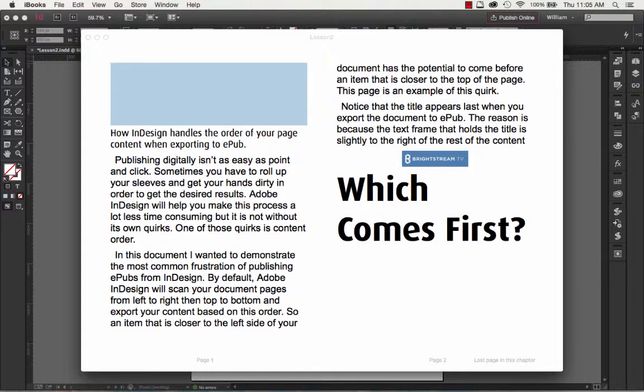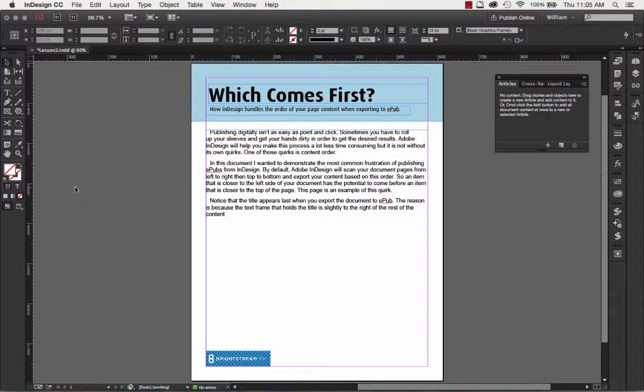But why? So my title here is actually at the end of the document, and then the blue box, well, there's nothing on it or in it. There's no text on it or in it. So what's going on here? Well, let's take a look. Let's dive back over to InDesign real quick. Why is the title showing up at the end of the document? What is going on there?